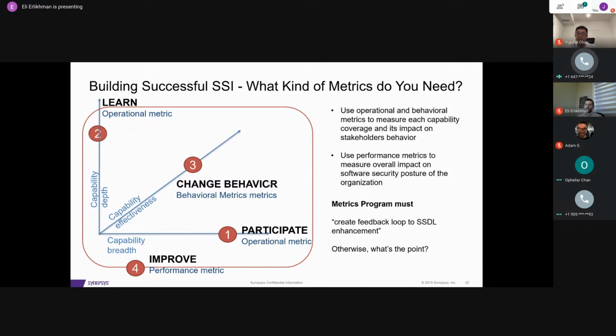But another feedback loop that you may want to think about is your training program. Not only looking at the processes, so let's say you found a bug, you look at the processes or your tooling to see what's wrong with that, but you can also look at the training program and see if anything is missing and why people are introducing the bug in the first place. Why in today's world do people still have cross-site scripting? So you can look at it from a training program perspective as a feedback loop.